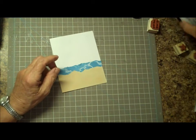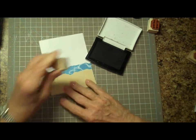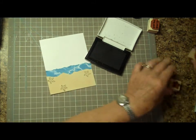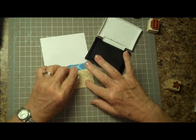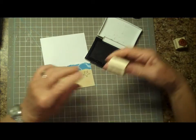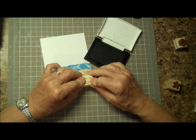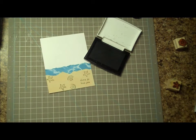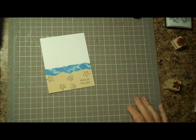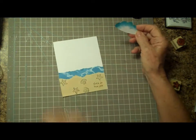But it has, along with the crab, a lot of other little sea creature type of things in here. So I'm just going to give us a little starfish maybe, and maybe another shell. And it also has some sentiments, and I thought this was cute to send to my granddaughter. It says, "Sure do love you." I use VersaFine ink.